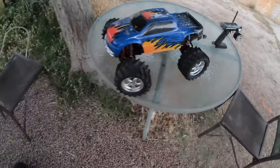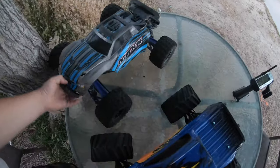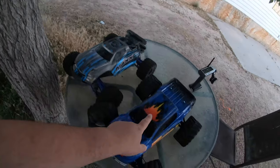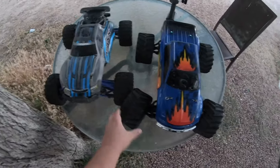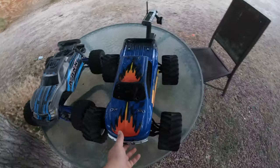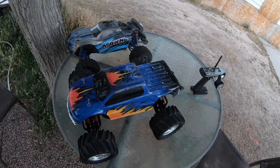You guys want to see it compared to my Max? My Max is a little dirty right now, but there it is. New Max, old Max, right there. The E-Maxx, just the Max is called that one. But there it is compared. All right, so this is the brand new project here, guys.